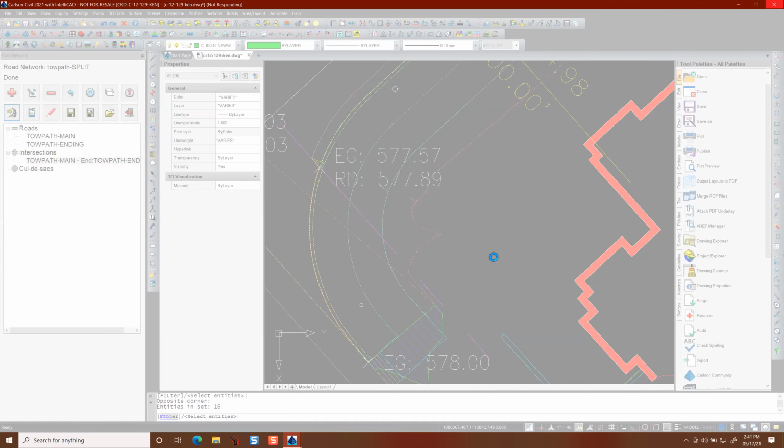And if your templates had subgrade materials with depths and stuff formulated in the templates, part of the road network processing builds those surfaces and computes all of that material volumes, which you wouldn't get if you had to go back and build your surface after the fact. So that was why I was trying to avoid that.